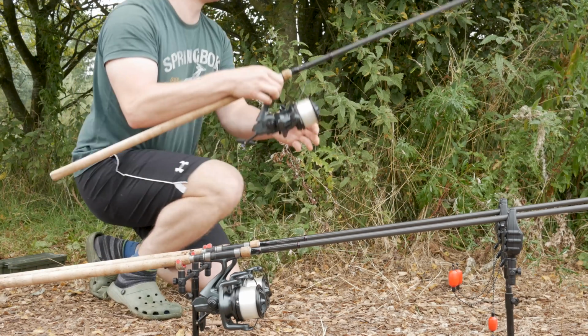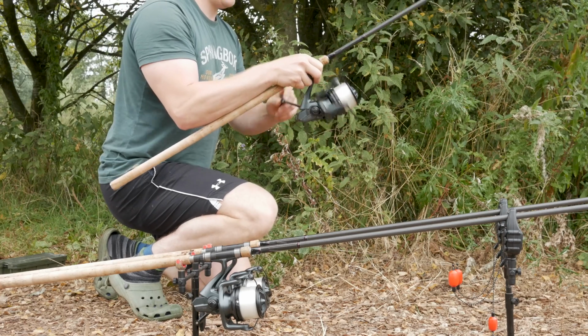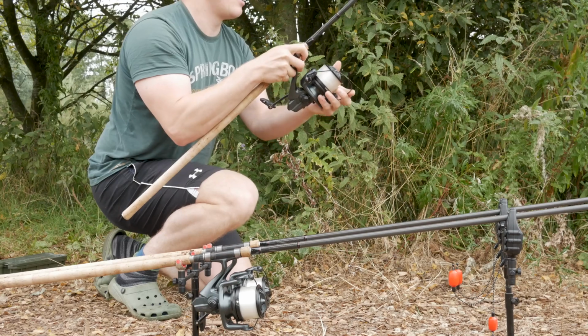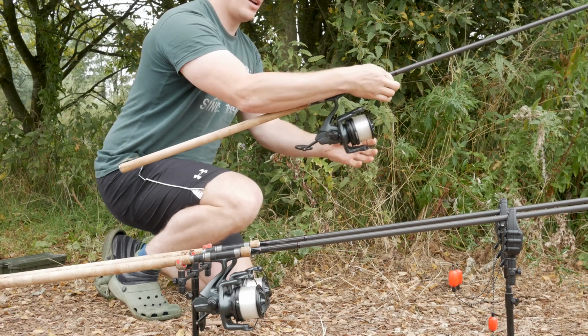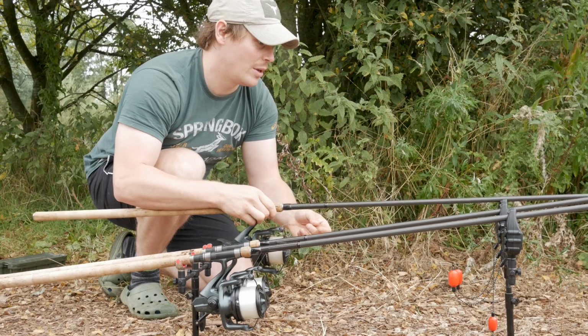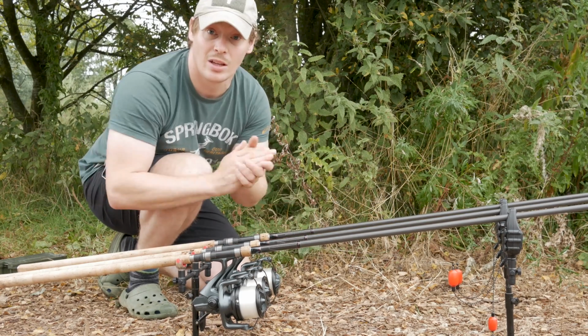Well, we're just getting the rods back out on the spot. Is anyone else absolutely OCD about having their handles and the reels looking all even and perfect with the other ones? I'm an absolute tart. But it's got to look good to catch carp, doesn't it? That's the rules.